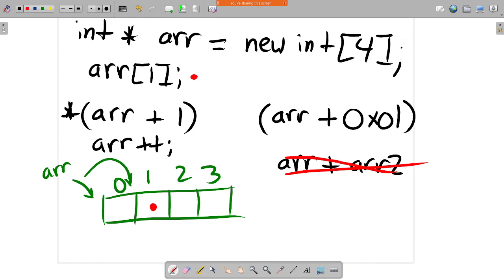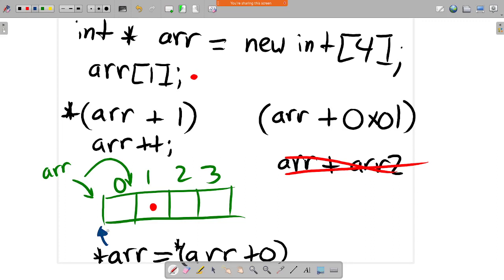As a final note, just remember also on that because we can access things in addition, then *array, which is the same thing as array plus 0 technically, refers to the first element.